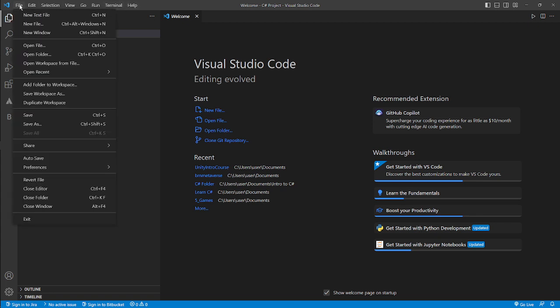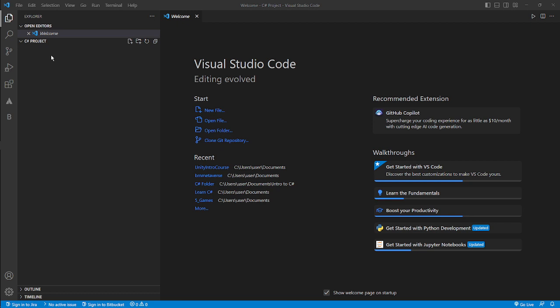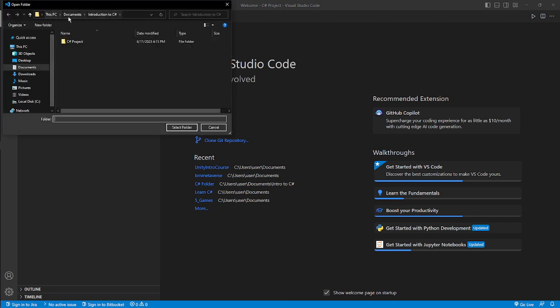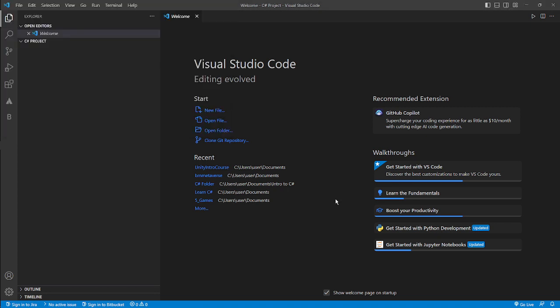Go to File, Open Folder, and then paste the folder path from the overhead tab as before. Control V, or you can just highlight everything, right click and paste. And then when you've done that, you can just select folder, and then it would open up in Visual Studio Code. Did you get that?